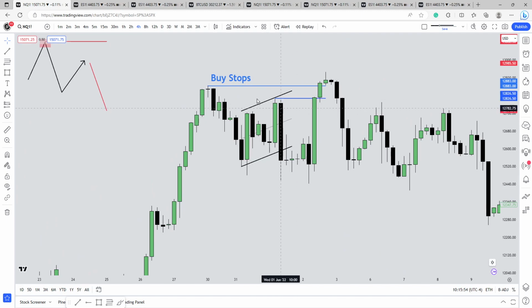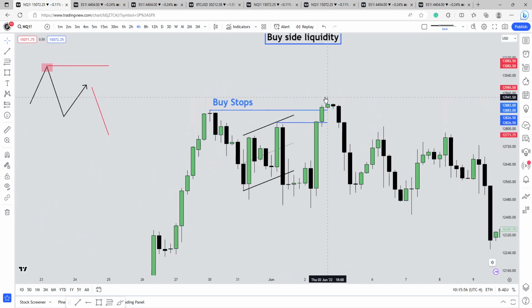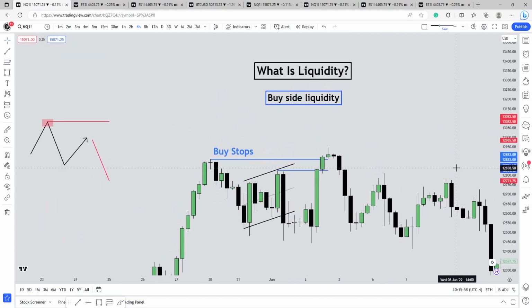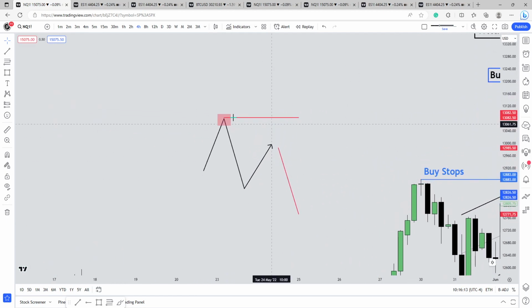It doesn't happen here yet. It happens after we get that run on liquidity. So understanding liquidity is pretty much understanding where retail stops are going to be. And the algorithm already knows where retail stops are going to be, because we're all taught the same things going into these markets. We're told to have our stop losses above old highs, and retail traders are thinking that their stop is safe up here because we have a bear flag or a rising wedge. But what really happens is those stops get targeted.